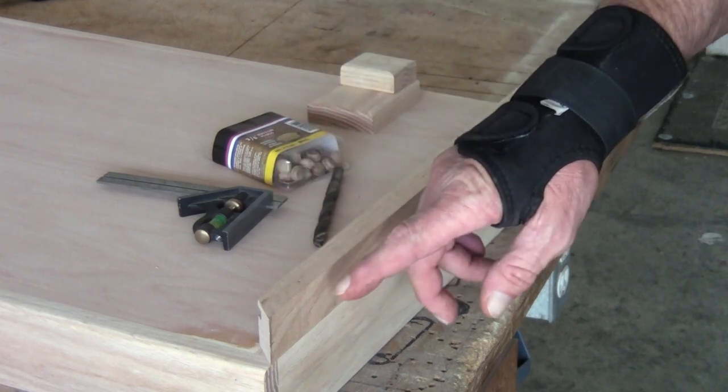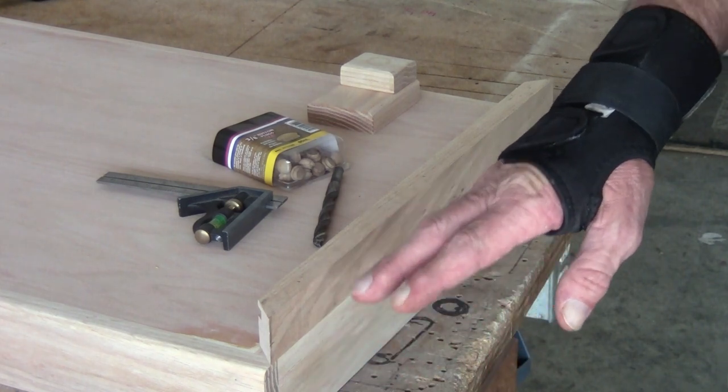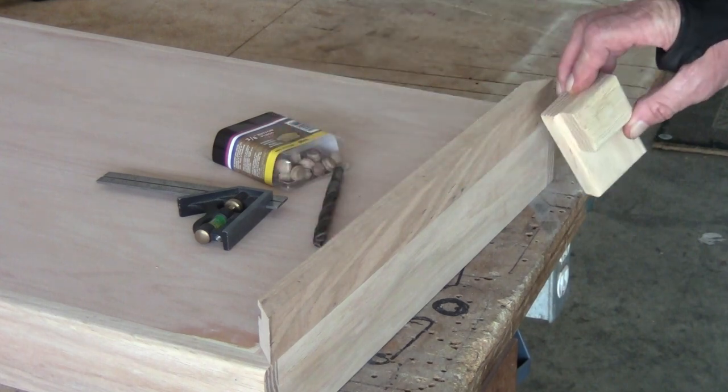Okay, so first I'm going to drill for these, and then I'm going to go all the way through, and I'm probably going to put a number 8. Now I only need to go in maybe 1/4 inch because this wood's so strong. I'm not going to glue it yet. I'm just going to go ahead and strap it down so I can get this set up.